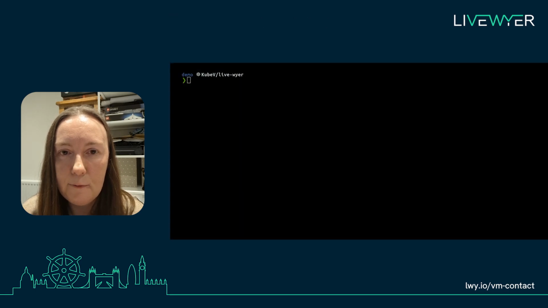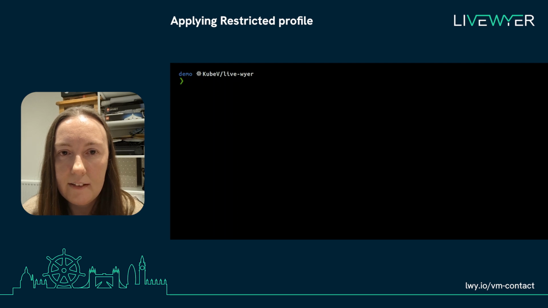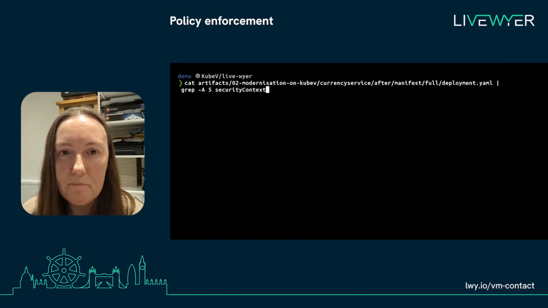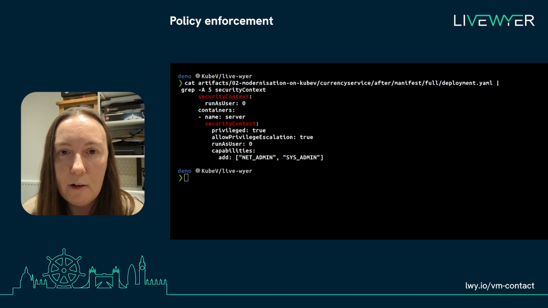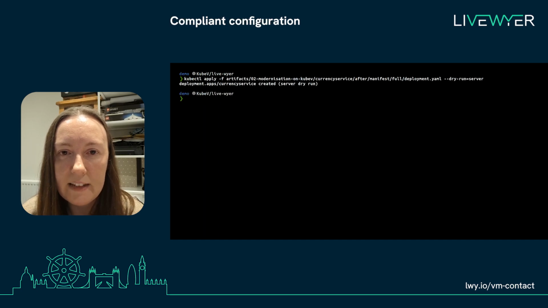And the third profile is restricted, which enforces maximum security. The difference here is that enforcement takes place when you create the deployment in the cluster, not when users log in. In this example, we'll enforce the restricted profile since this is a production setting. This means that containers must run as non-root and can't do anything dangerous. When we try to deploy a pod that breaks these rules, such as running as root or requesting dangerous permissions, Kubernetes will block it immediately. To make our deployment compliant, we need to ensure that the pods run as non-root, drop all Linux capabilities, and that we disable the ability for the container process to perform privilege escalation.